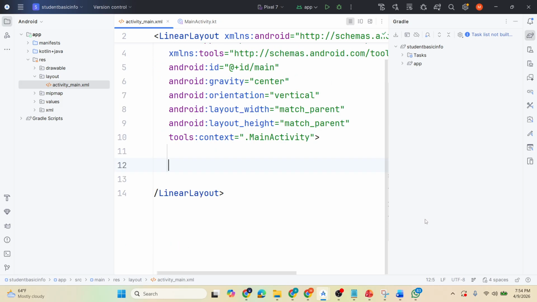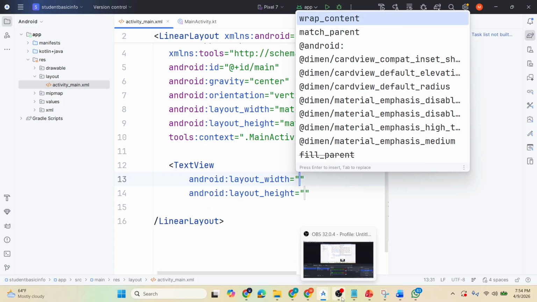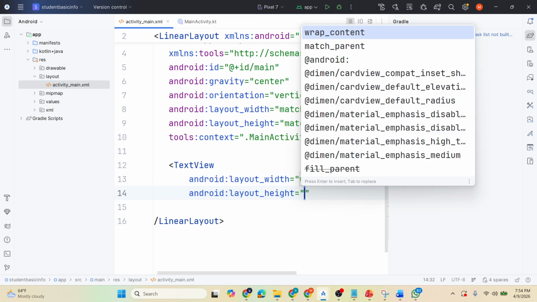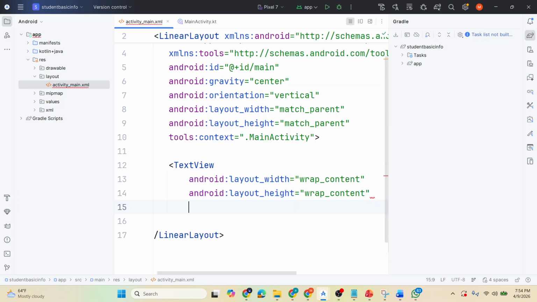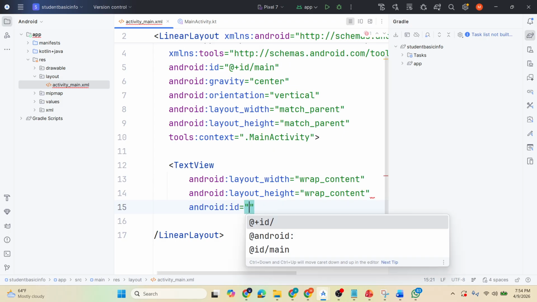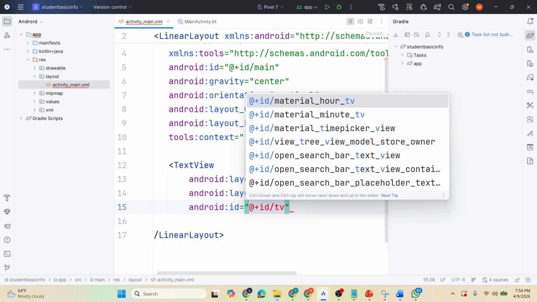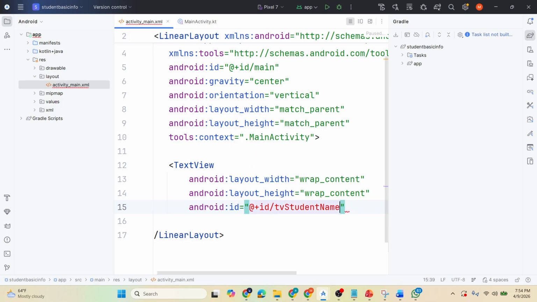select all of this text view and remove it, because we are going to add our own text view with the width of wrap content and height of also wrap content. And let me also give it an ID. The ID will be textViewStudentName.